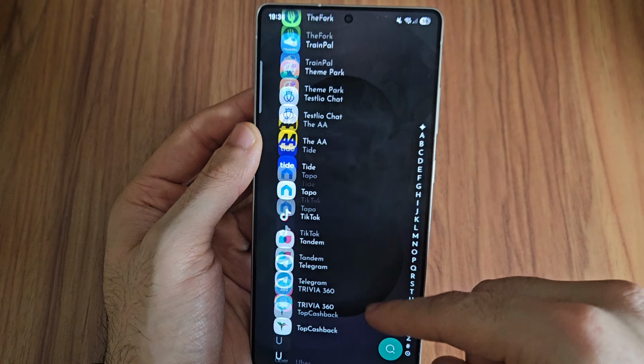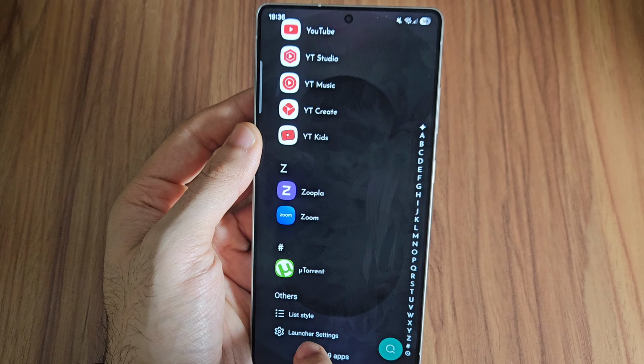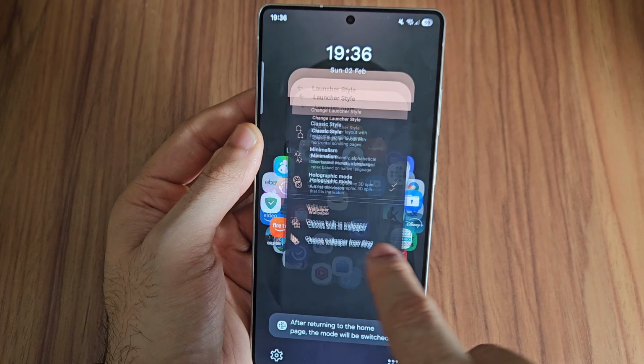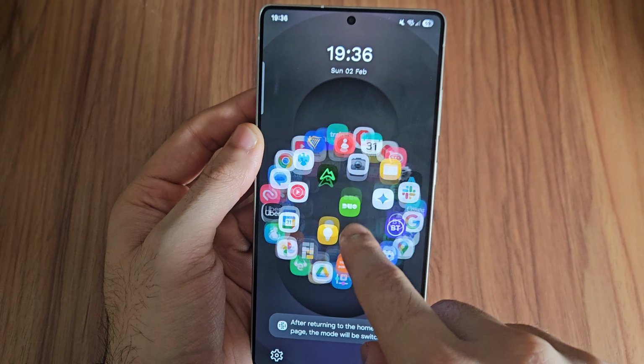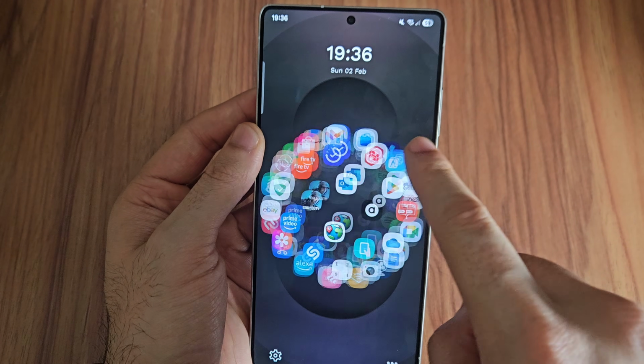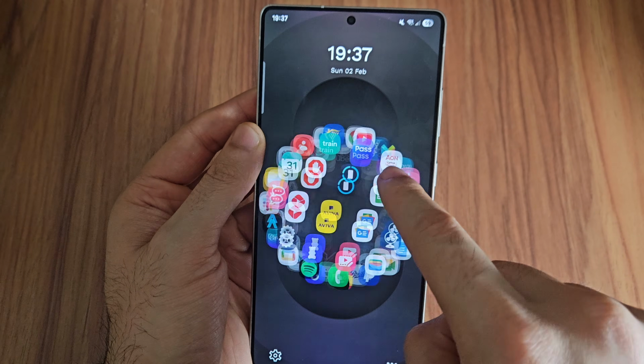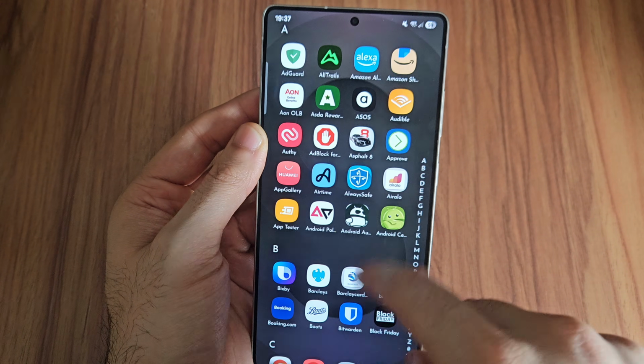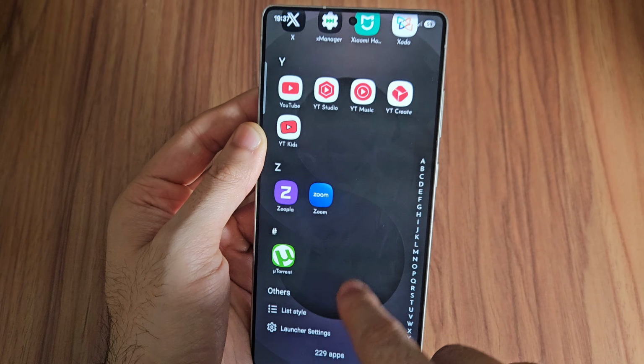And the final mode, which probably is the most fancy one and looks the coolest, is the holographic one. So you can go ahead and click on the holographic mode, and then you get this nice circular holographic view with all the different apps that you have. You can obviously quickly go around and find the apps you want. You can have some customization here if you want to. Plus, you can just open the app drawer if you can't find the app you're looking for.